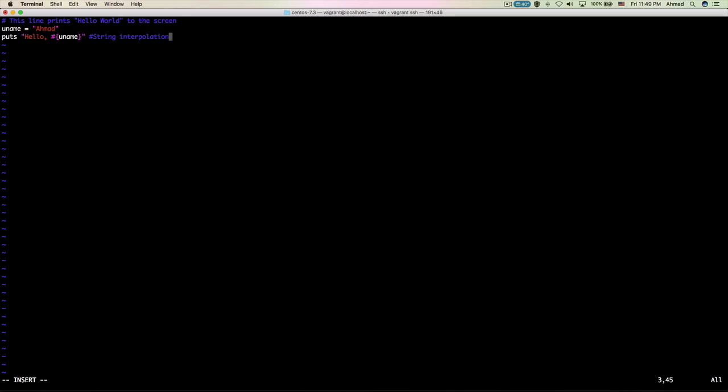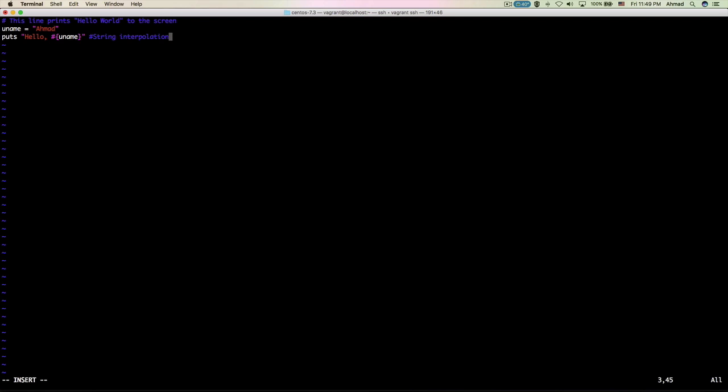Lots of times you may want to print something in a configuration file, for example, and you want Chef or Ruby to print dynamic content that is going to change from one machine to another or from one condition to another. This should not be hard-coded. This should not be statically printed. This should change when some condition changes. So it has to be placed in a variable, and this variable should be evaluated only when the function runs. So this is string interpolation, and it's going to be used a lot in Chef.